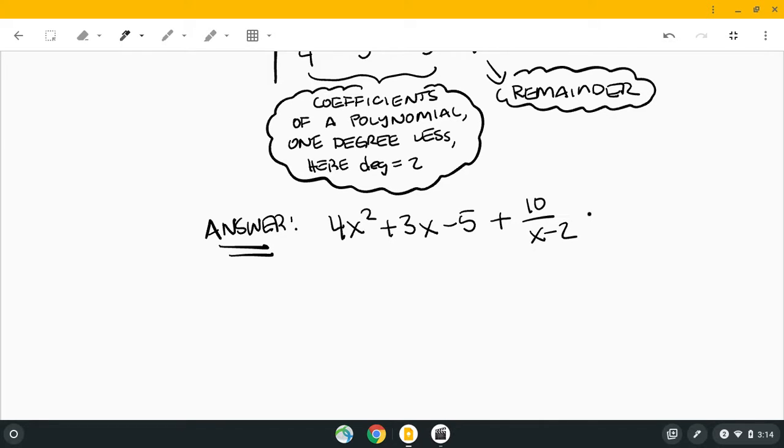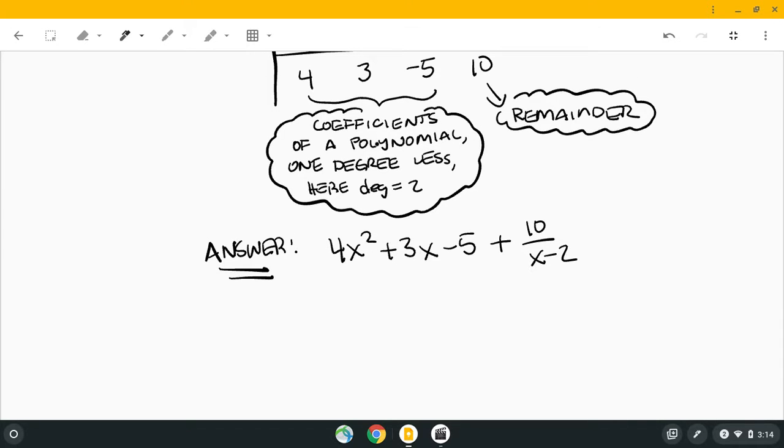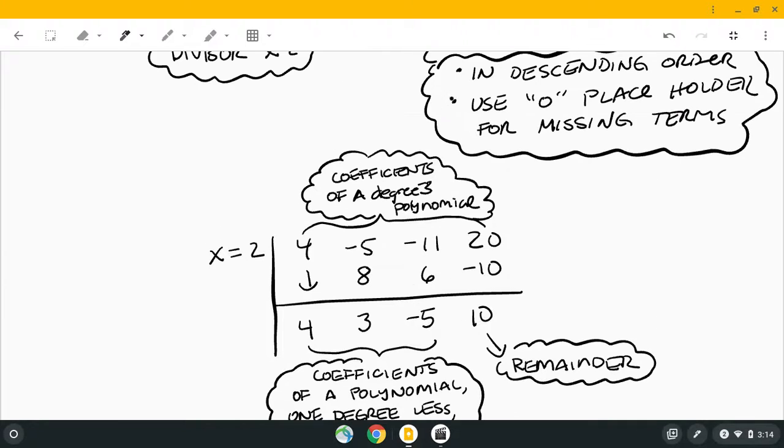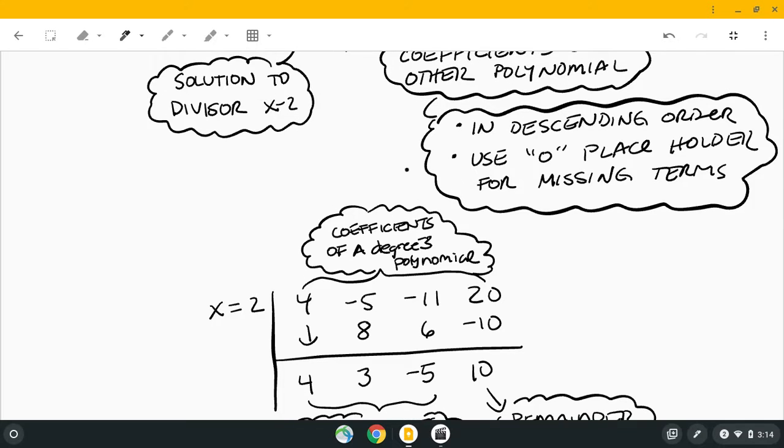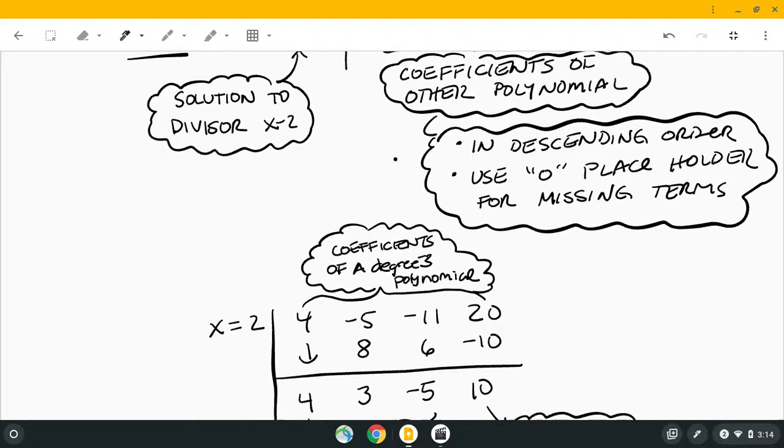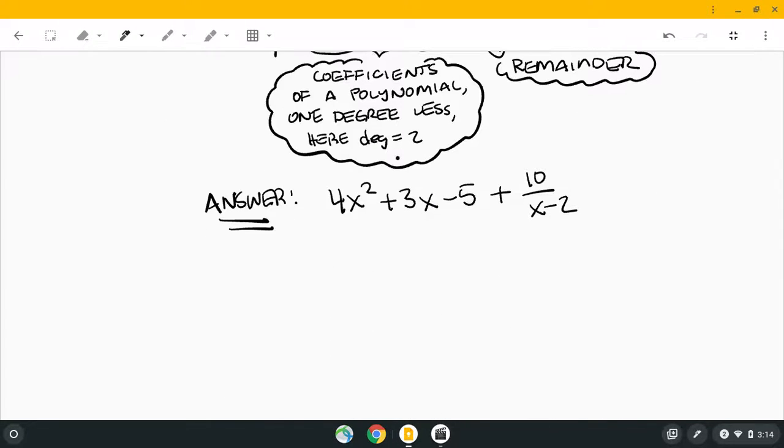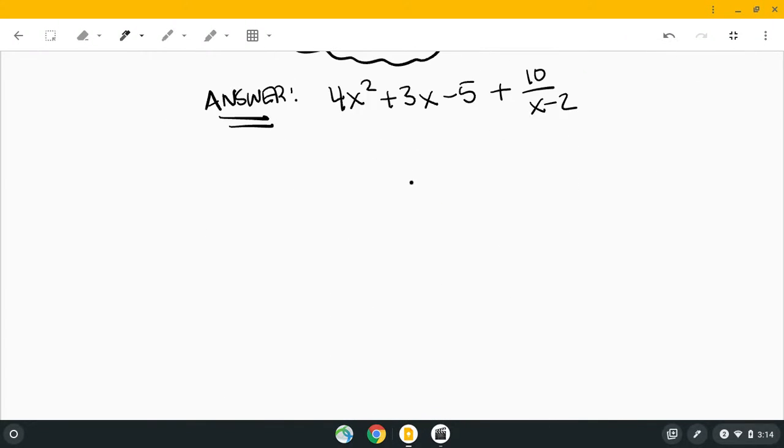So we get that exact same answer. It might seem like it's a lot of work, but it's not. It's because I have to add all of these little side notes here to the work that we're doing. But let's go ahead and take a look at another problem. We'll do a few so that you can see these are pretty easy. All right, let's take a look at this one.